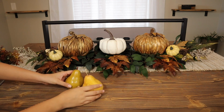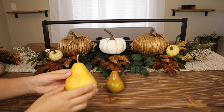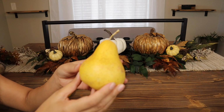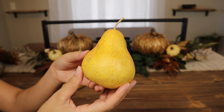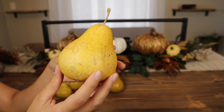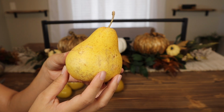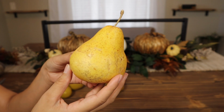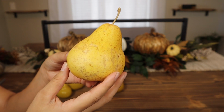So up next, y'all, let me share with you all these super beautiful pears right here. I also found these at Savers. Y'all, I was on a roll at Savers, and I was so happy about that because I knew that for this fall, I wanted to incorporate some pears in my decor, but pears are very hard to find, especially when you're looking for this yellow color. I think Hobby Lobby only sells green pears, and I really wanted this yellow color, and they are kind of pricey. I looked them up on Amazon, and for like a 6-pack, it was around $14 or $15.